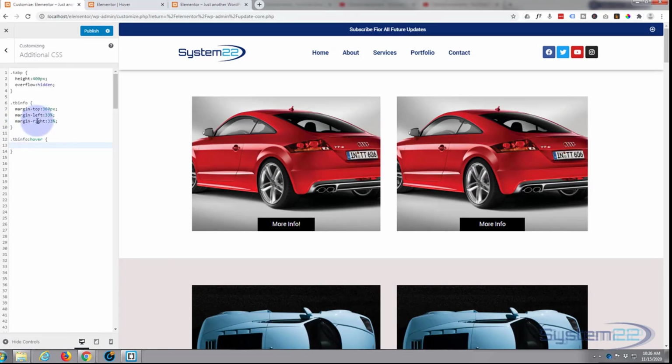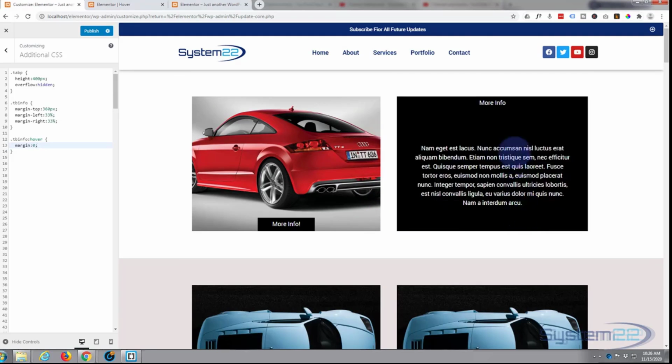Now when it's hovering, I don't want any margin on there at all. I want it to be up at normal place. So no margin top, no left, no right. So I'm going to say margin 0. And let's see what happens when we hover over it now. Fantastic. That's popped it up there. And when we hover over the picture, nothing happens, but you've actually got to hover over the element itself, the text module, before it'll pop up. That's great.